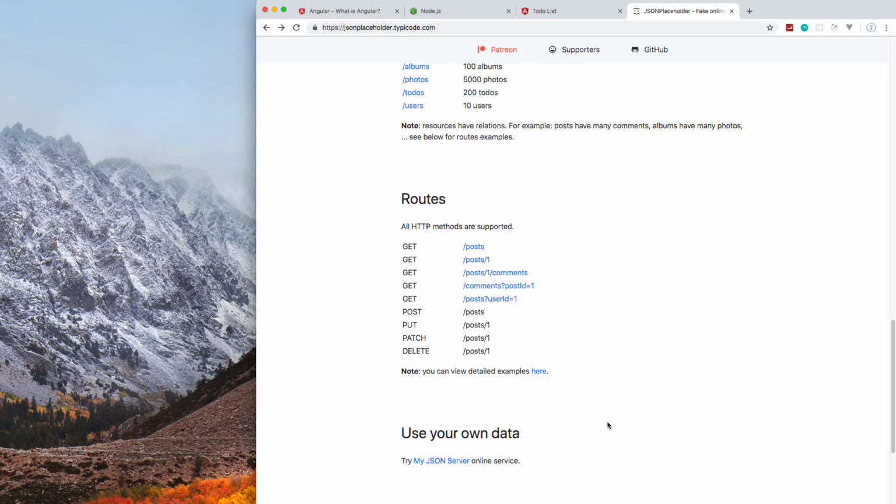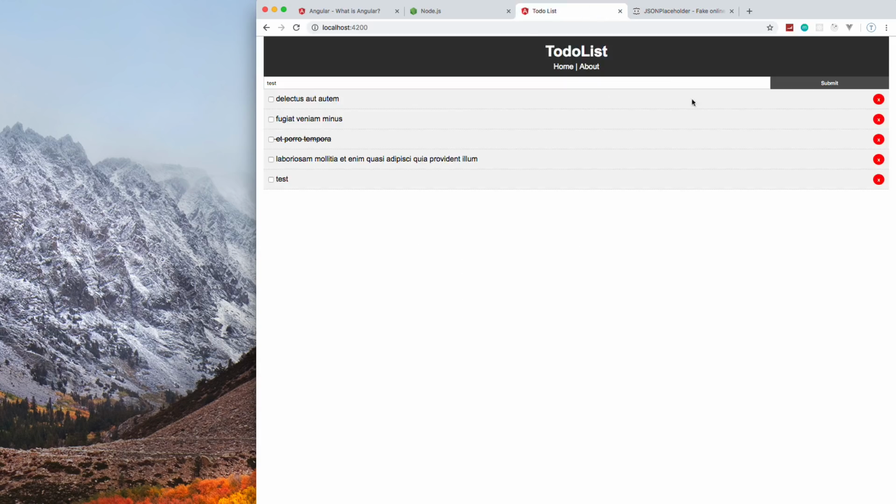But before we get to it, we're just going to store our data locally. We're just going to store our to-dos in an object, or an array of objects, I should say. But ultimately this is what we're going to end up with. I just wanted to show you that so you can get an idea in your head what we'll be building, and I'll be explaining the concepts along the way.